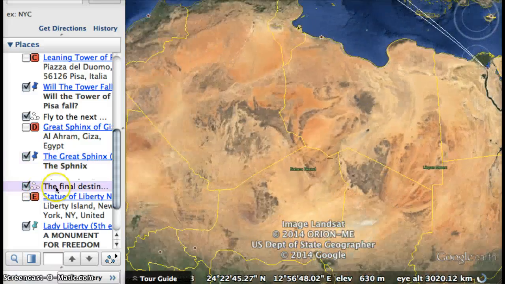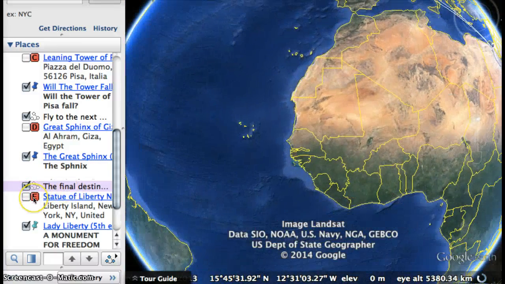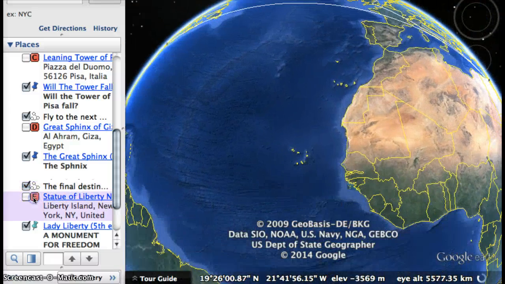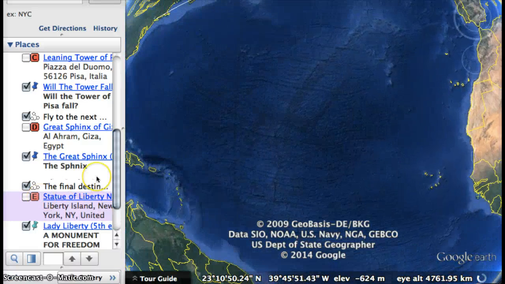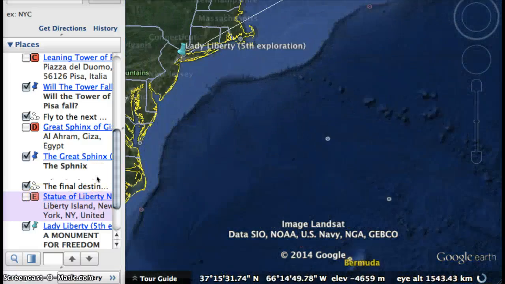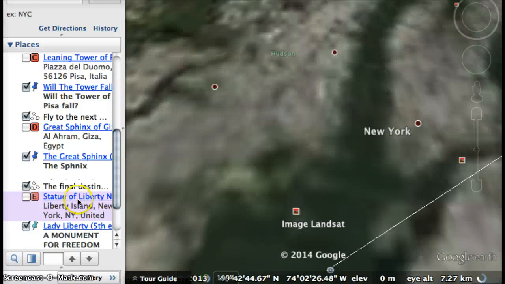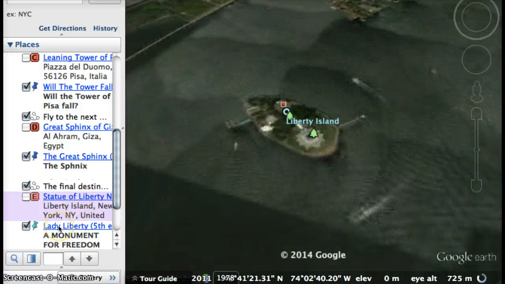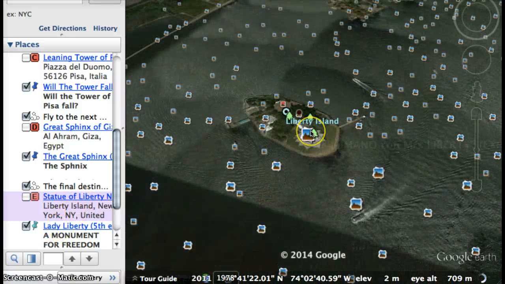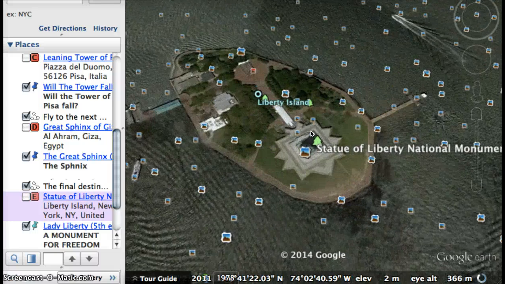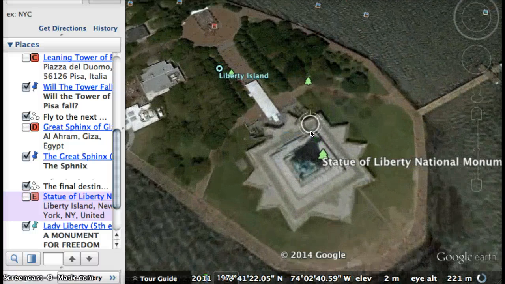I've double-clicked on our final destination path. Across the world, across the ocean, onto the Statue of Liberty. There on Ellis Island. I'm just zooming in.